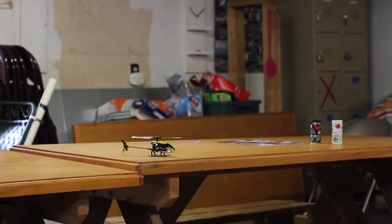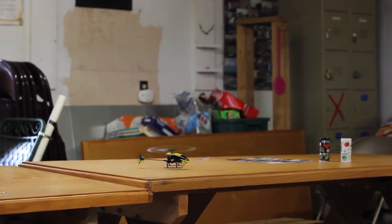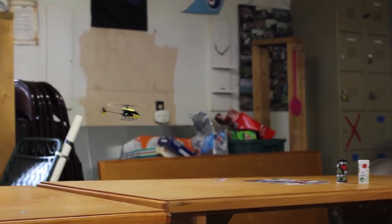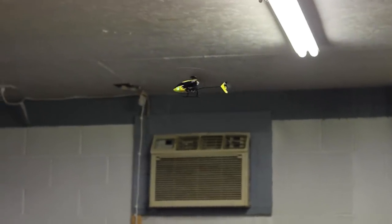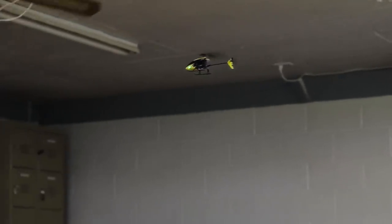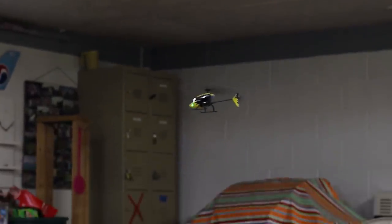When we push the throttle stick down to the right, it blinks fast, letting us know we have control of the helicopter now. Remember, if you let it sit idle for about 10 seconds, I think it was? Yeah. The throttle will lock again. So you have to unlock it for safety's sake. That way you don't bump it and spin the blades again.